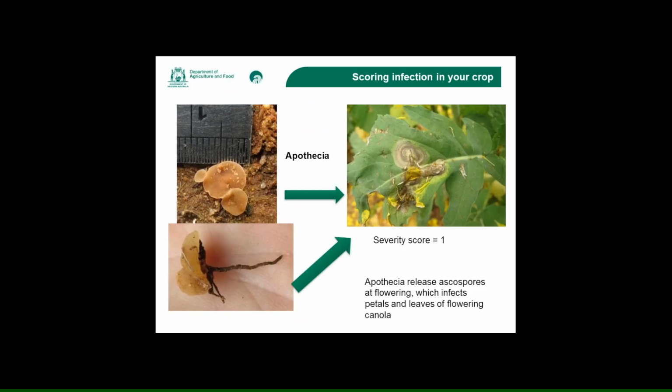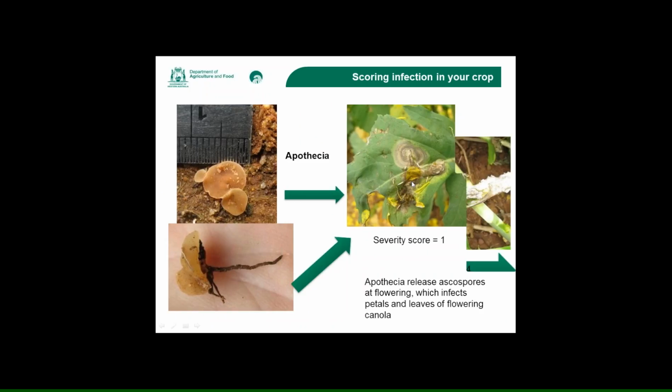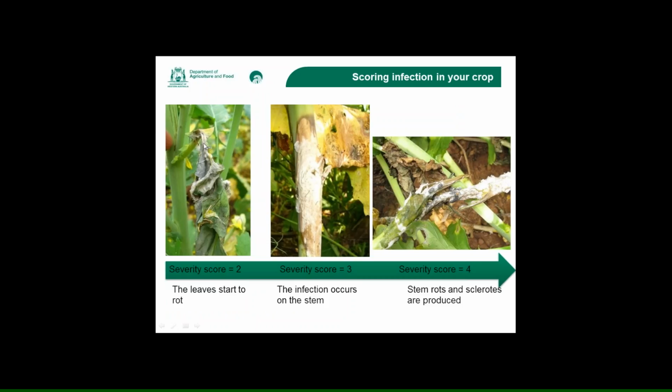This is the first stage you might see. We don't always see this, but sometimes you can see the leaves get affected first. If a petal that's infected falls on the leaf, it causes this watermark symptom that you can see. Then the next severity score, 2, is when the leaf that has that watermark symptom starts to rot and it will break, it will bend in half like that, and you'll see fluffy growth growing on it.